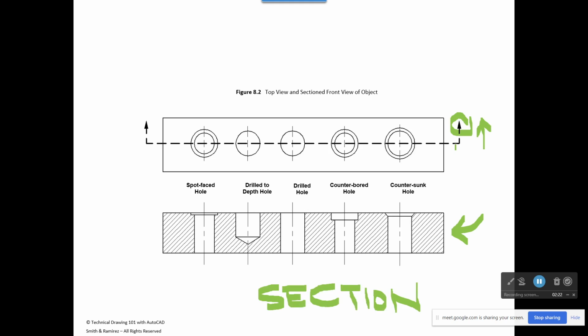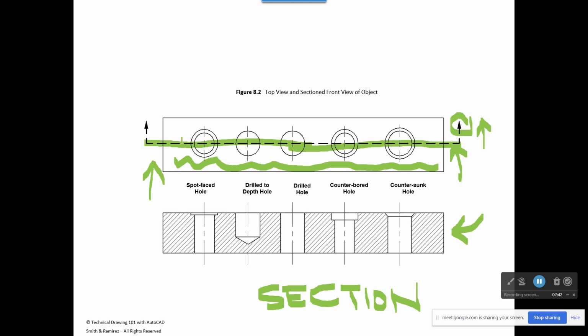So it's been cut along this line right here. So it's been cut like that. So imagine if you could take a hacksaw and cut down through the middle of this thing. And then what you do is you imagine that this half here has been removed, and you were standing here and you were looking in this direction at the top view after it's been cut in half. And so you have to use your imagination and think about, well, what would that look like? And then that's what you're going to draw right here.